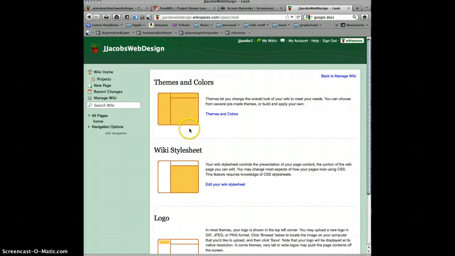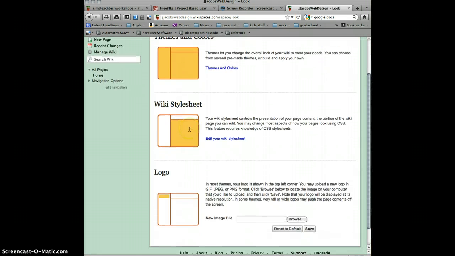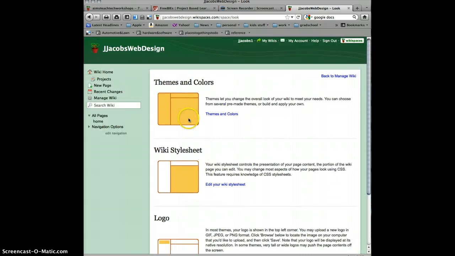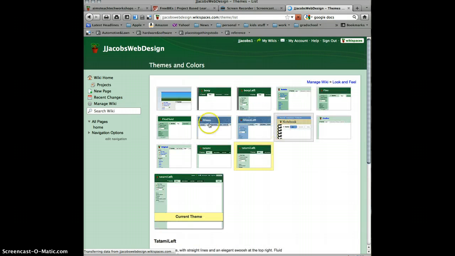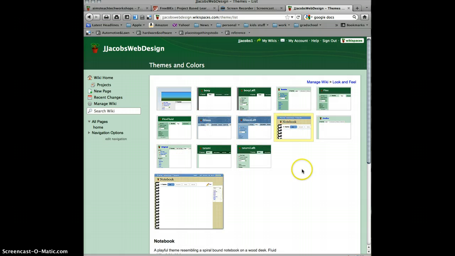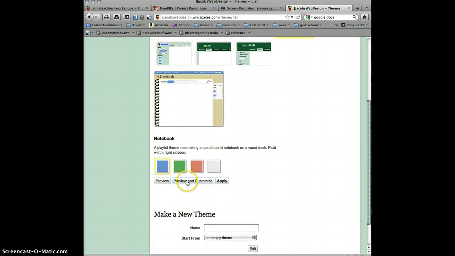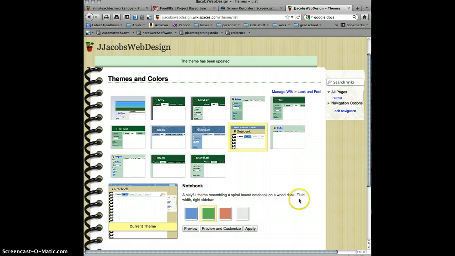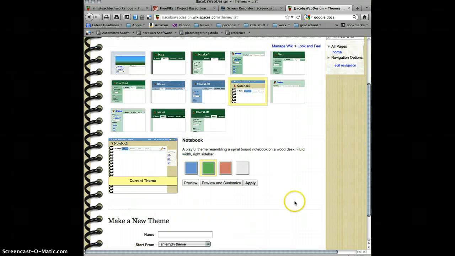Change the look and feel. You can add the school logo or your own logo. Go to themes and colors, it gives you a couple basic themes. And change the background color of it if you want to. Apply it. And there's new design.